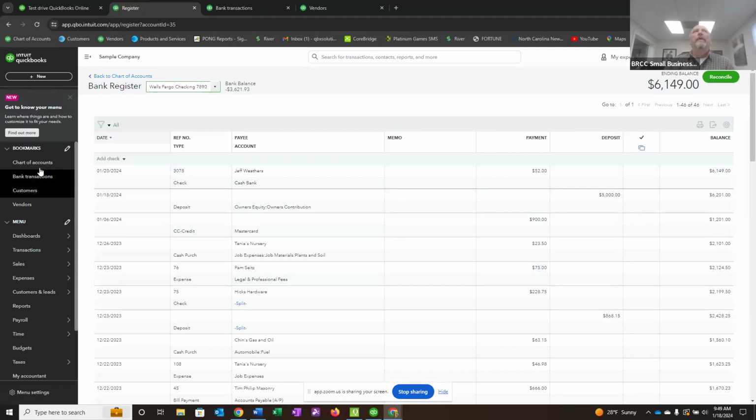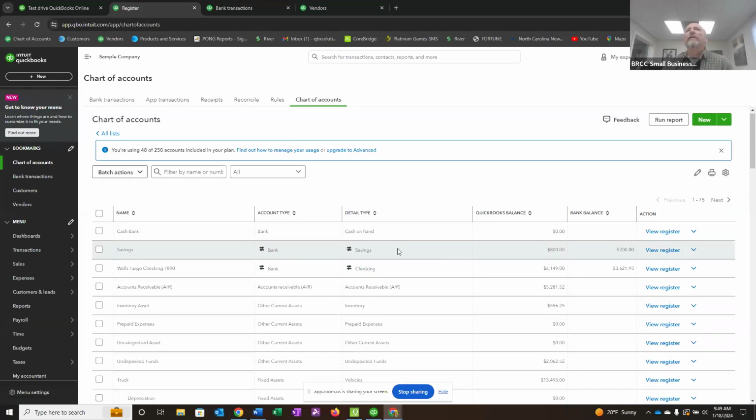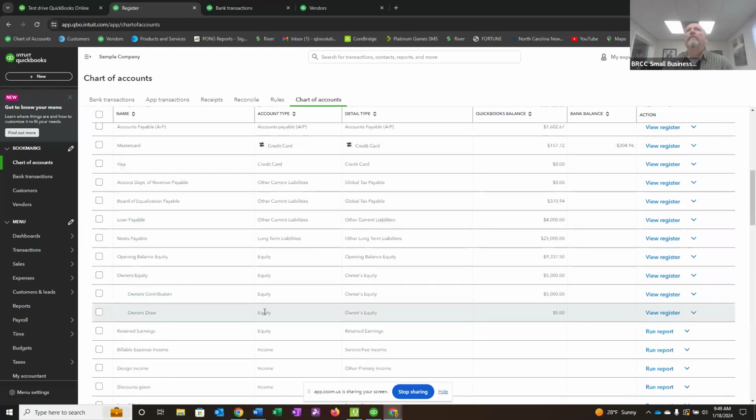So now when I'm looking at my chart of accounts, I'm going to see here under my equity, if I put in money, it's going to be on this line. But if I take out money, it's going to be under owner's draw. And so this owner's equity, the main account, would show the difference. So like if I had accidentally charged $50 here as owner's draw, then this would show as 49.50 is the balance. All right, let's see what we've missed here. So owner's draw. Okay.